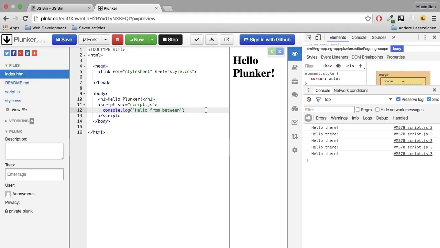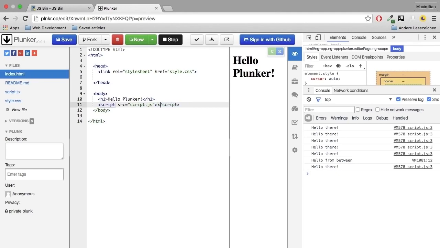Because the browser won't do that. The browser sees that we import a file here, and therefore it will still execute that file. It doesn't care what we write between the opening and closing tags. It will indeed just ignore everything between the opening and closing tag and only execute the code in the imported file. So this code would only run if you would get rid of the import here, like this. Now you see we're getting hello from between. So I'll get back to importing from script.js and I'll get rid of this code between the opening and closing tag.